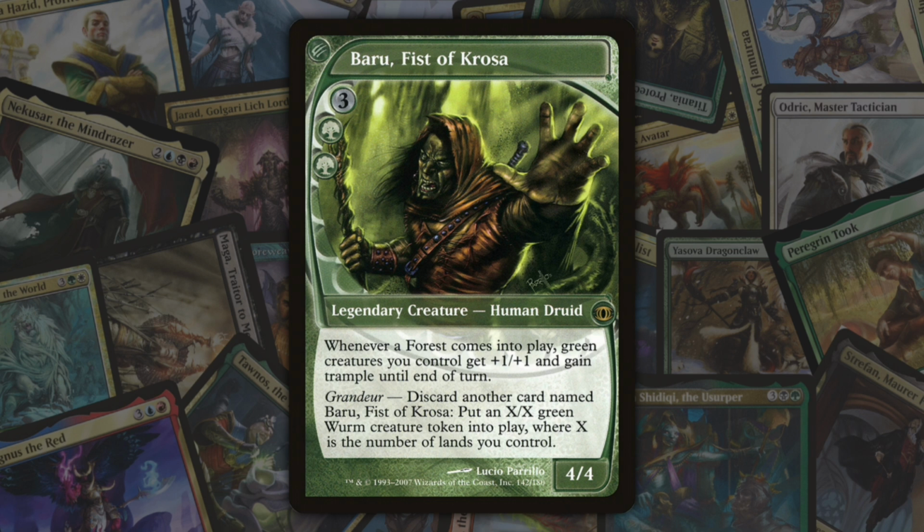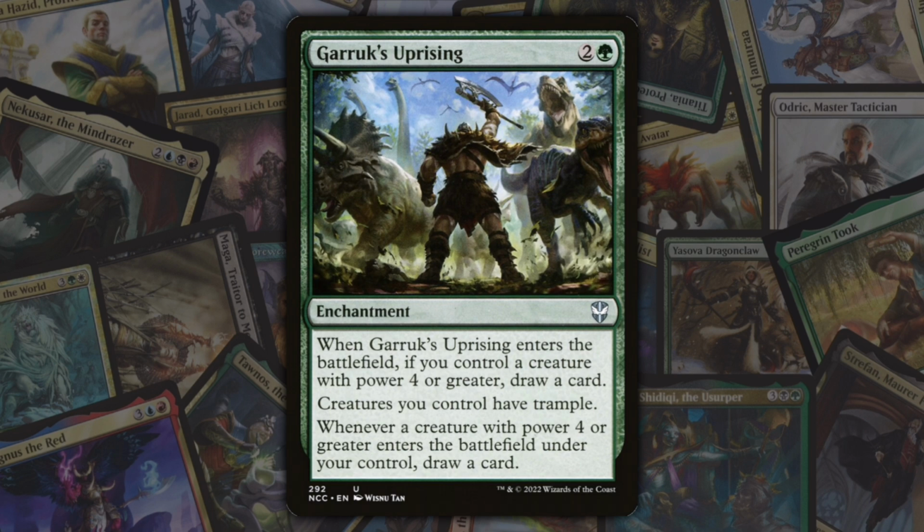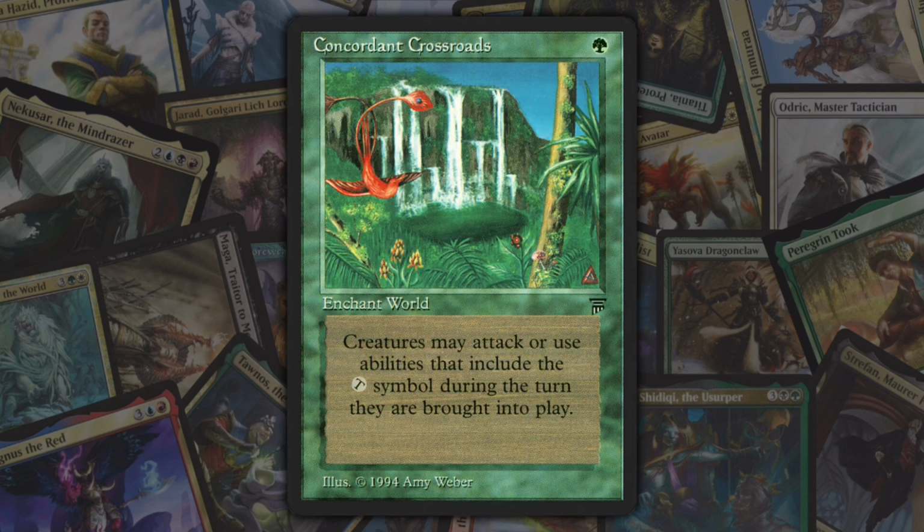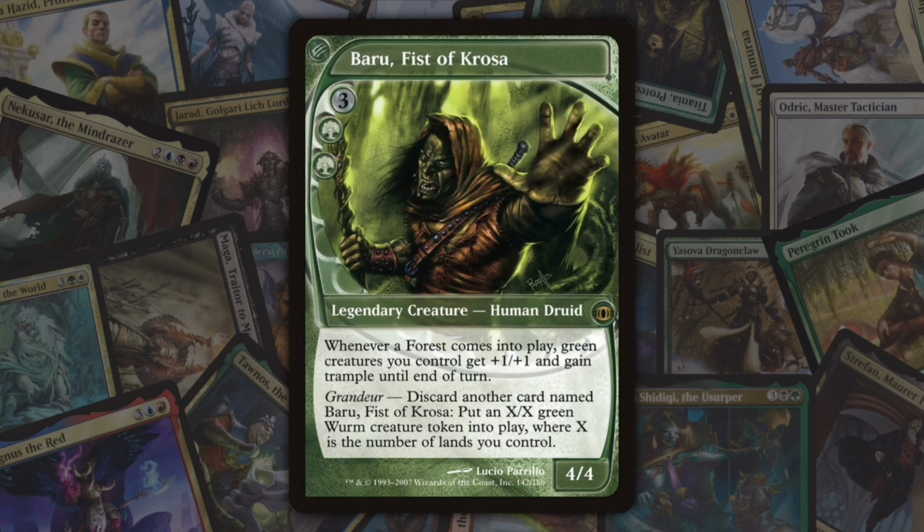Okay, real quick, I didn't actually catch this when I was originally editing the video, but I really should have put Baru first. So, overlooking that making a token ability was really stupid of me, because if you run Garruk's Uprising and you have 5 or more lands on board and you have like Library of Lang and all that stuff that I just talked about, you can do that infinitely. And then run Concordant Crossroads to give them all haste. Yeah, no, I retract everything I've said. This one should have been the number 1 on the list, and I kind of want to build it myself.